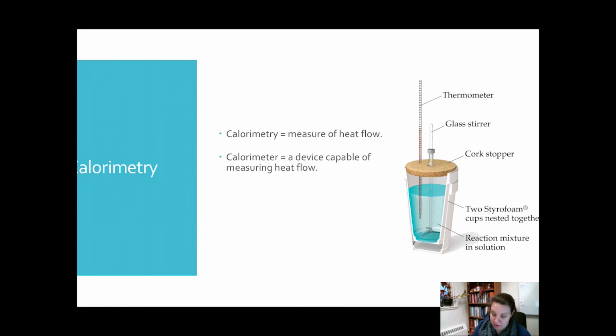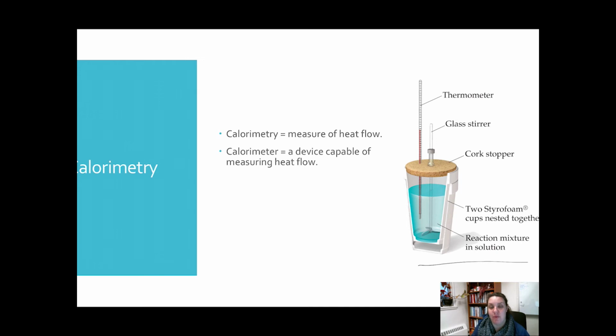So something like this coffee cup calorimeter over to the right. There's also bomb calorimetry, which we're not going to look at in this video, but we're going to look at coffee cup calorimetry and how we can find specific heat using that. We're looking at our heat flow at a constant pressure. So our delta H is going to be equal to our heat at constant pressure, so Q subscript P, and our calorimetry measures that delta H for a reaction.